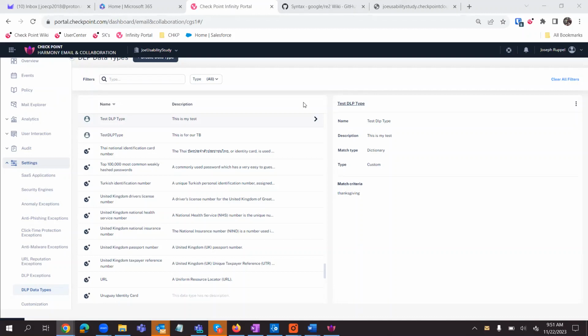Oh, good question. Excellent question. The question is, does this also work for G Suite, or is it just for O365? Yes, the DLP works for Google Email. Adding the terms just like we did, we'll also pick that up on Gmail. You can actually link it to both.